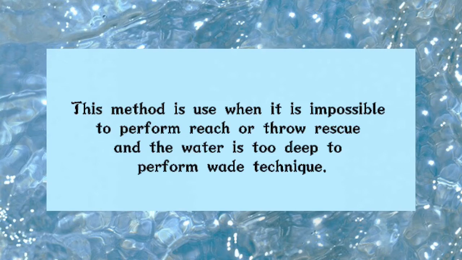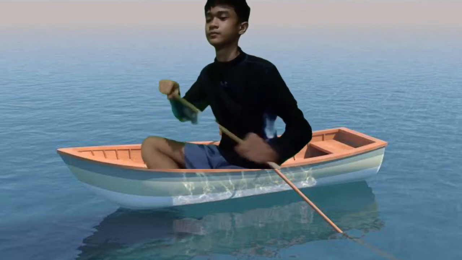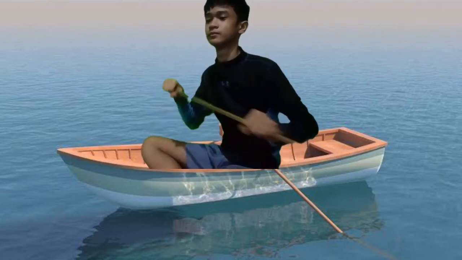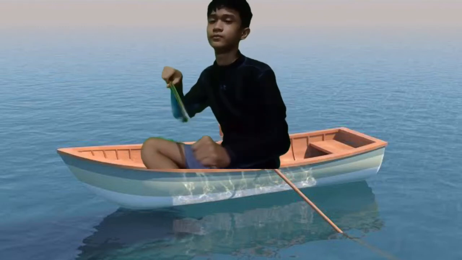Row. This method is used when it is impossible to perform reach or throw rescue and the water is too deep to perform the wade technique. Use a boat if there is one nearby and if you can use it safely. Do not try to pull the person on board in case they panic and capsize the boat.